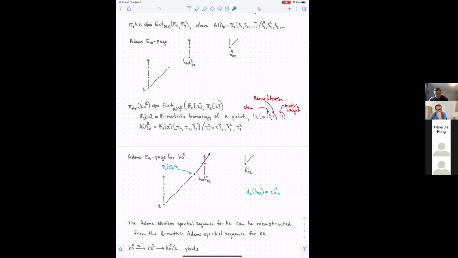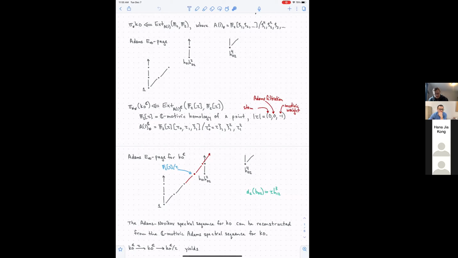The reason I say that is because you look at this relation right here. Tau 0 squared is tau C1. So tau 0 squared is almost equal to C1. And that corresponds to the fact that zeta 1 squared is zeta 1 times itself. So that's the analogy that you have to think about.